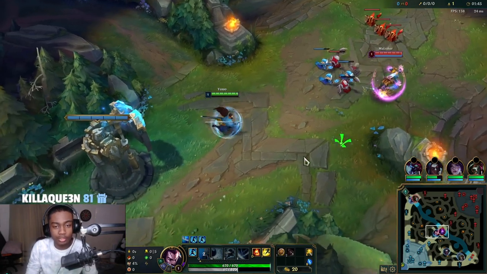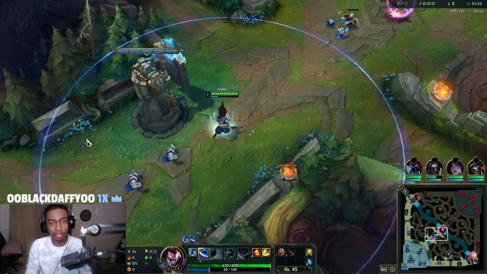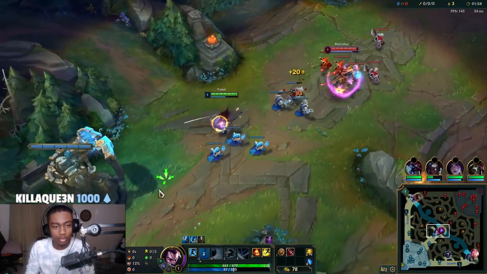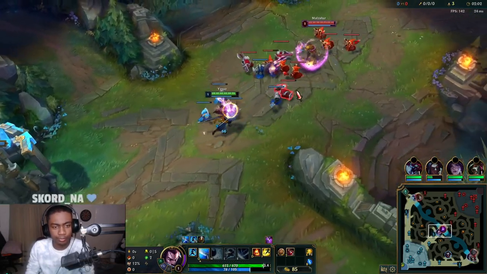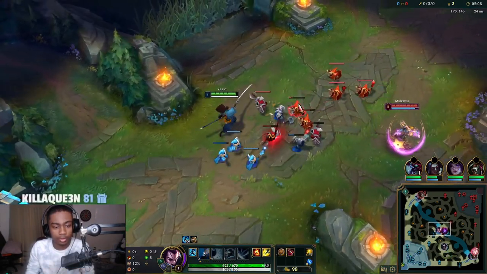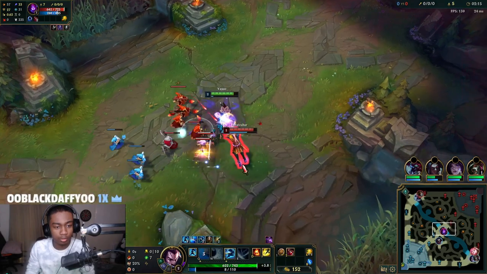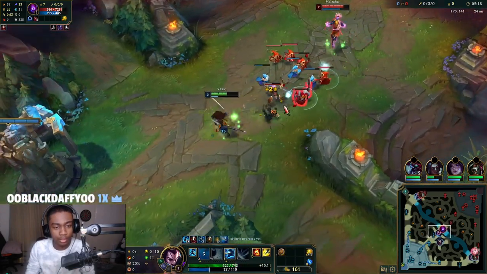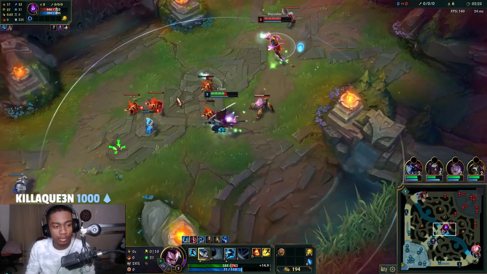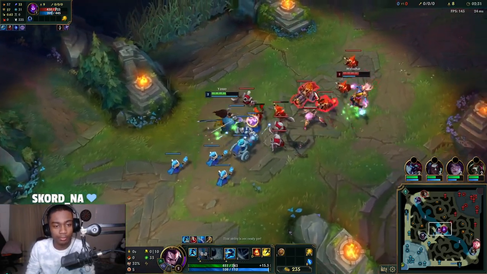You want to hold the wave near your tower, just generally speaking, so that you have room to trade on them. When you hit level 3 or level 4, you could try to all in them with your lethal tempo fully stacked and so on. Oh, we missed. I gotta start thinning out this wave. I messed up. It's not bad. If I landed that one Q, I think it would have been a kill.